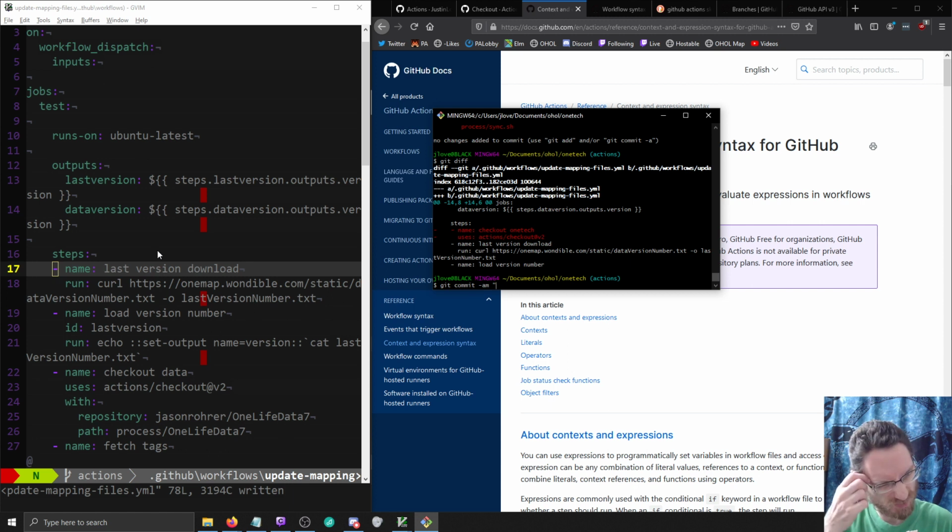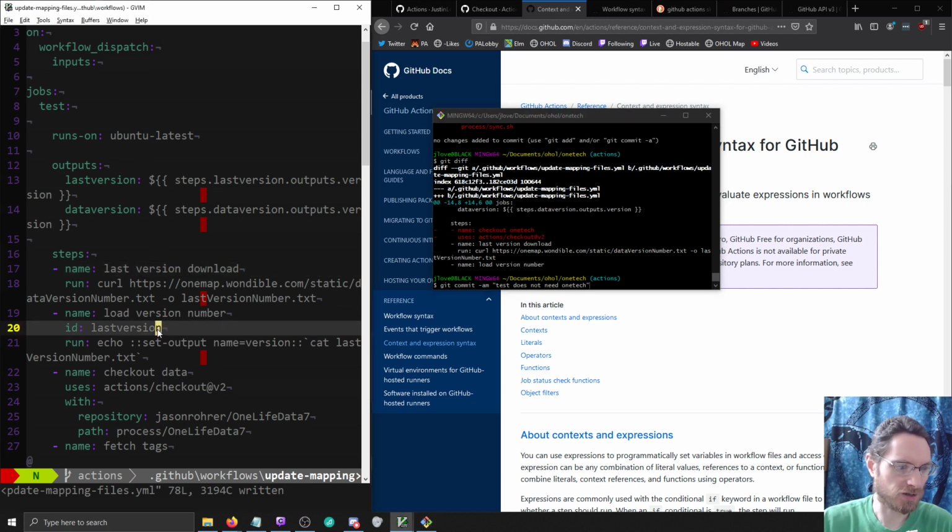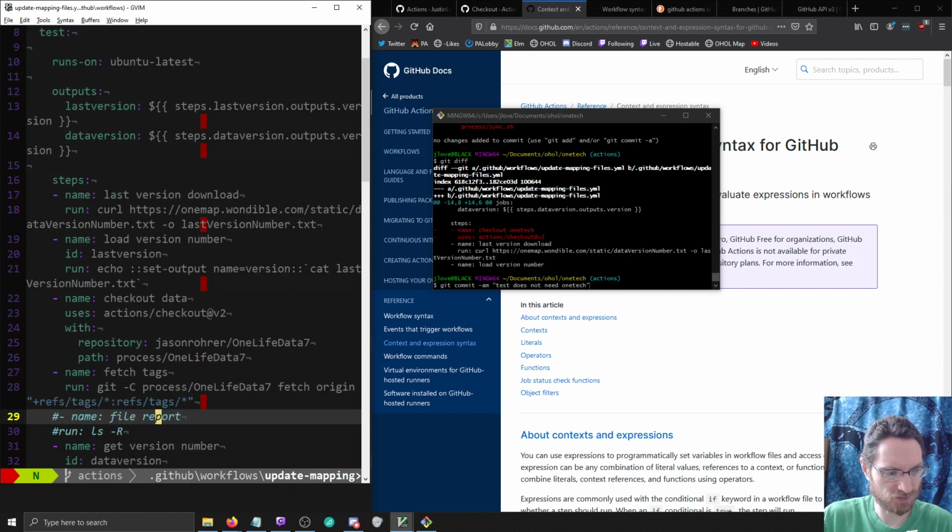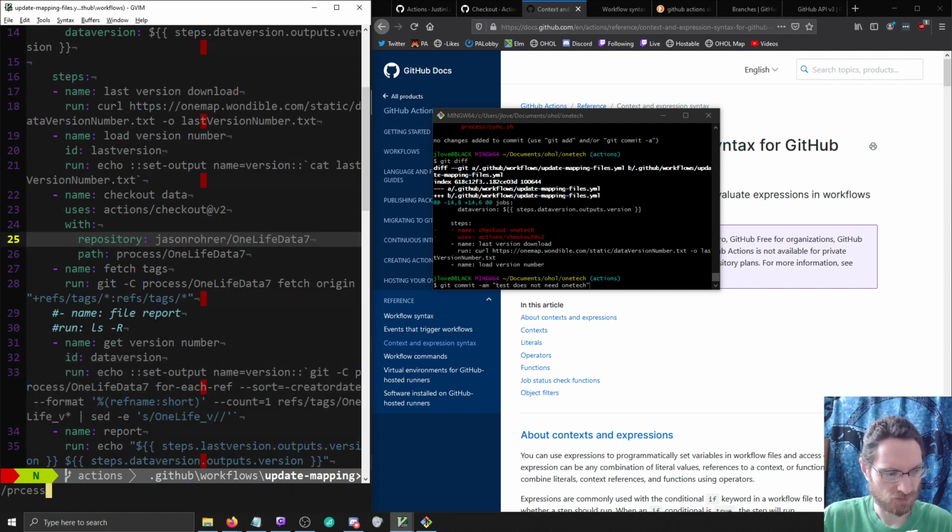Well, I might be more comfortable running it manually. Oh, it sort of does, because we put it in process.